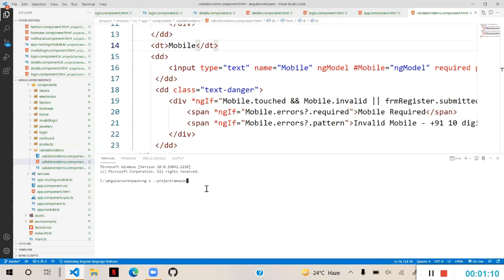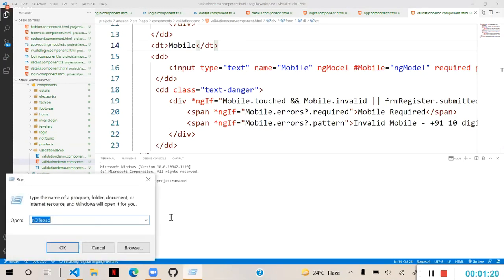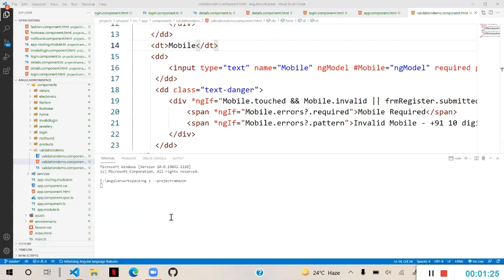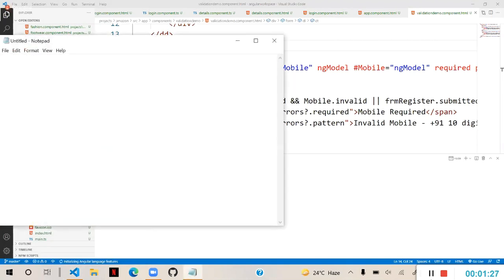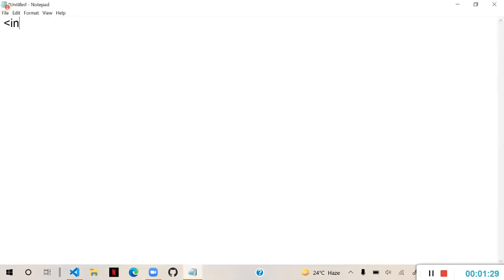But one important point we need to know is that for every control, ready-made validations are not possible. For example, for a text box, we can give required, so that it will not allow empty. There must be some value.